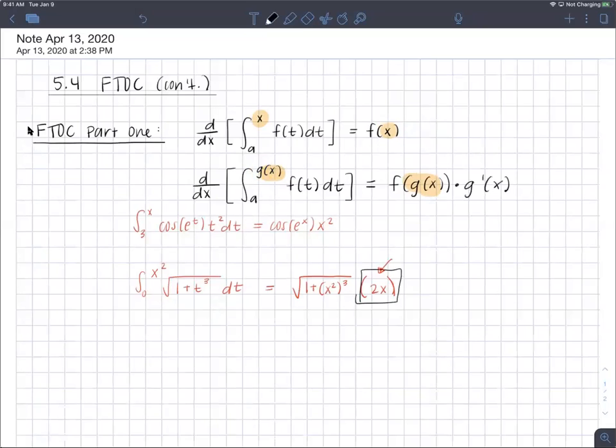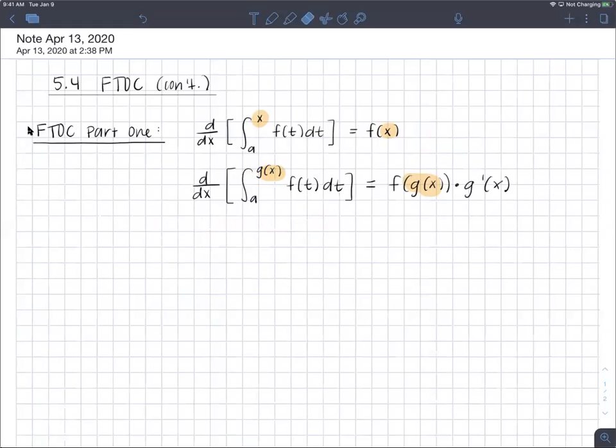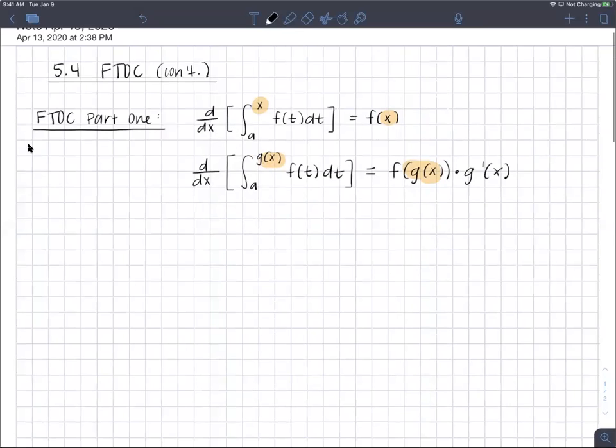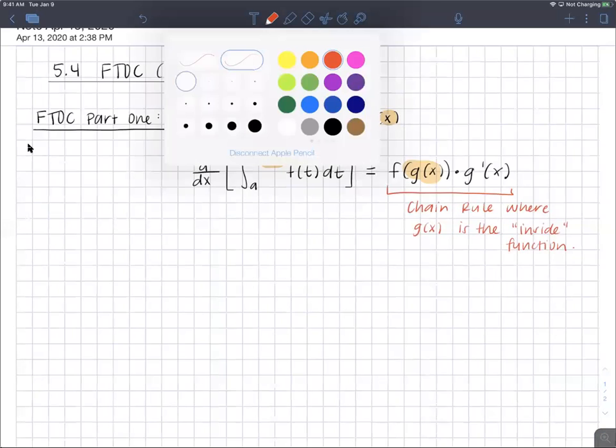So does that make more sense as to why we were getting derivatives after doing all of these things? Okay. So I'm going to erase these examples. These are in the last notes. I think the first one was part A and the second one was part C of an example that we had done. But yeah, and then here, let me just make a note. So this is just the chain rule where g of x is the inside function. Okay, so hopefully that clears up those examples for you.